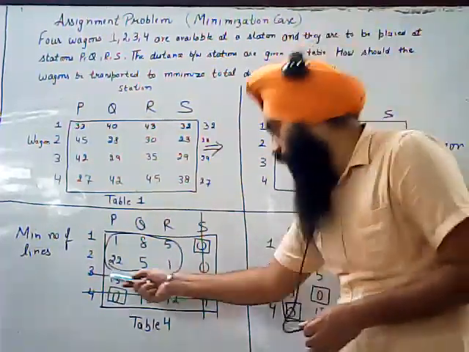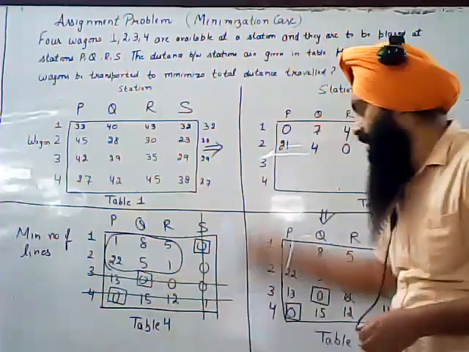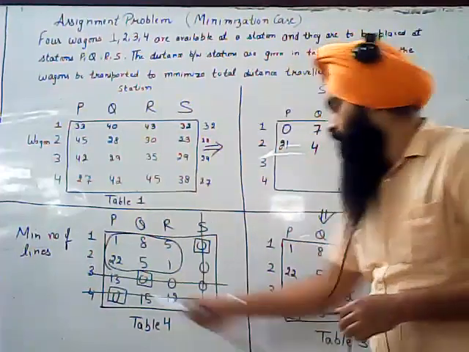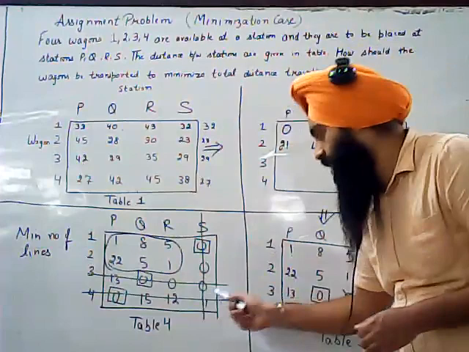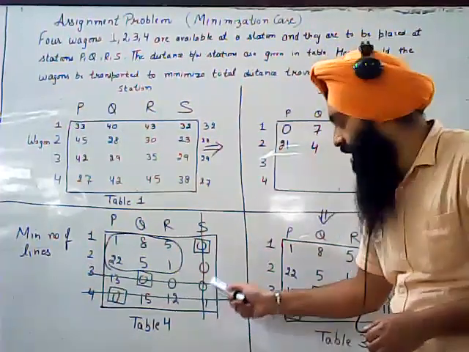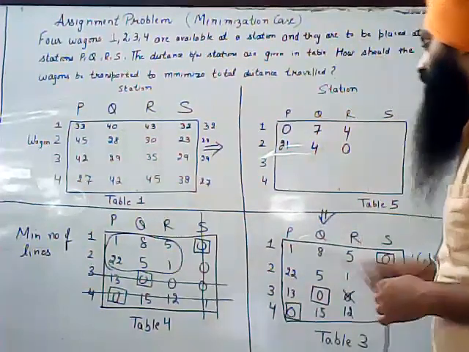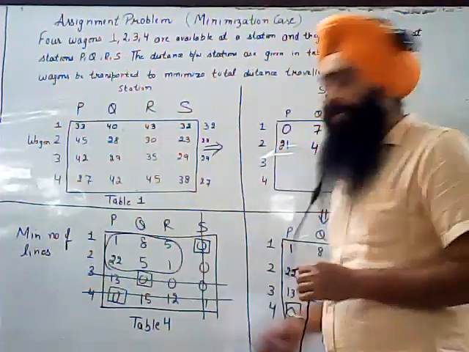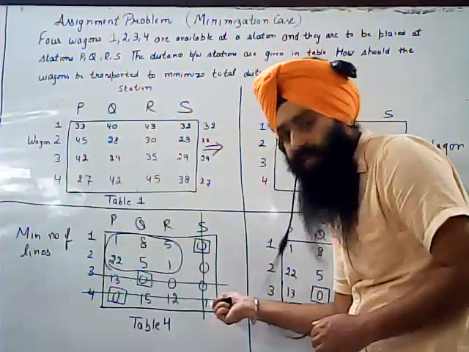Now this horizontal line and this vertical line, these are two horizontal lines and this one is a vertical line. So the horizontal lines and the vertical lines are meeting at this point and this point. So these are the junctions. So what is a junction? A junction is a point where the horizontal line and the vertical line meet. So this is our first junction and this one is our second junction.